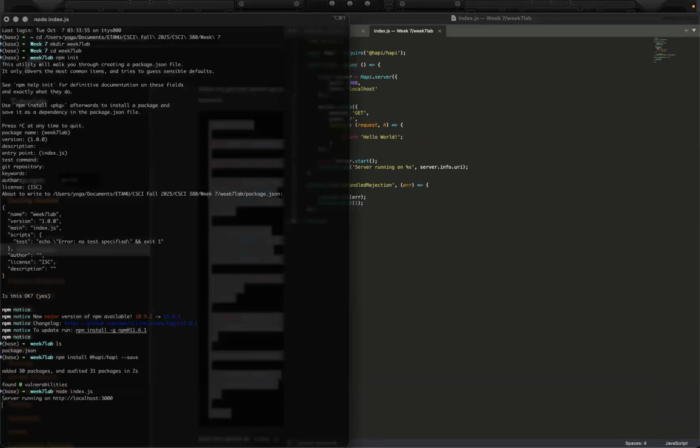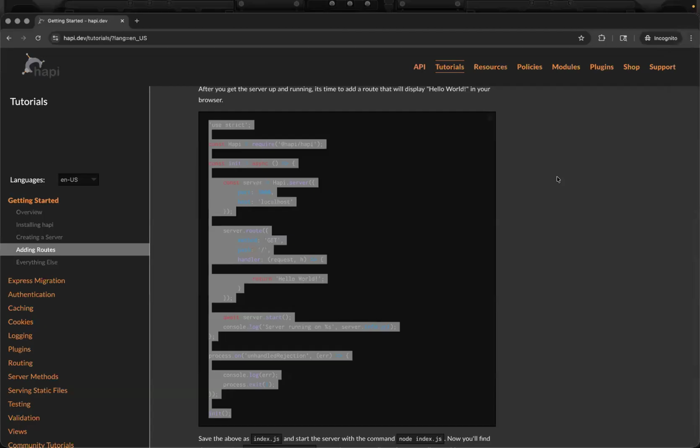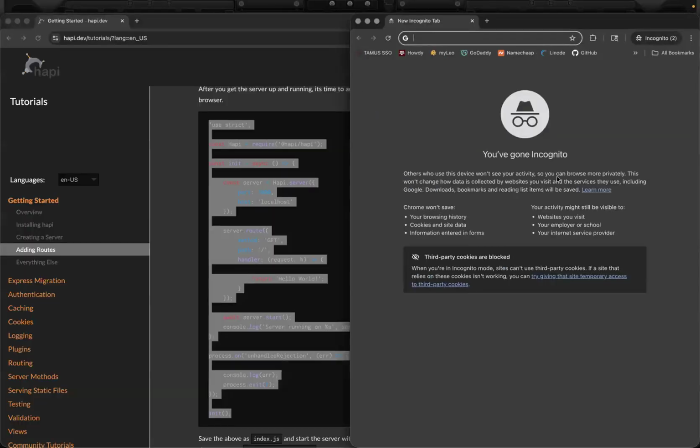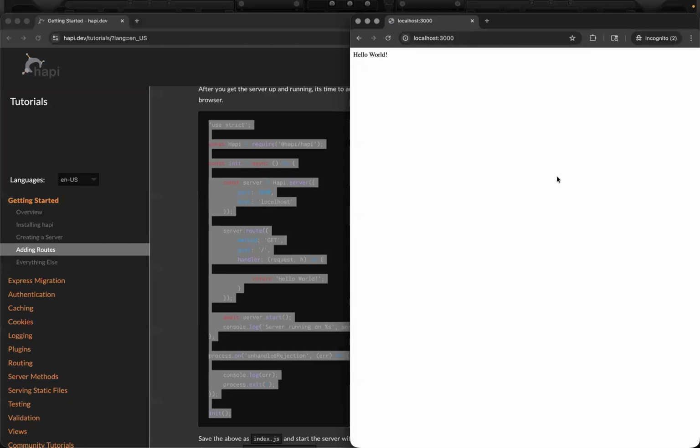And if you remember, how can we execute index.js? Okay, so you see the server running on HTTP localhost 3000. So how can we validate? Let me create a new one. So we go to our localhost 3000. Hello. So the server started. Okay, so here's the basic. You may start to follow the steps and then create your first project. Once you receive a message right here, we see hello world, that means your first API server is done.